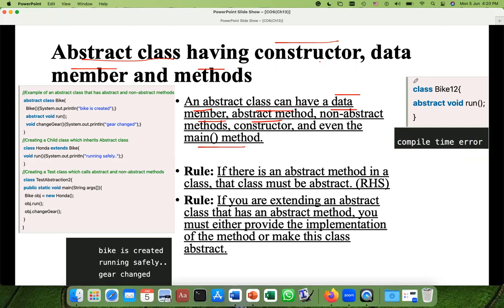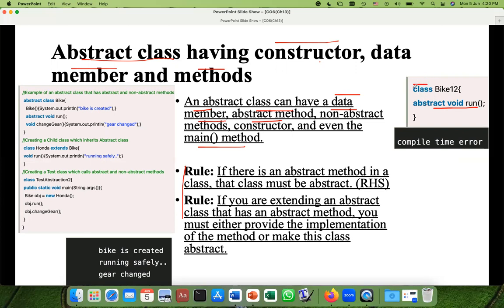But there are some rules here. If in a class you are going to declare an abstract method, for example, this run with return type void, and it is abstract due to this keyword, but the class is not abstract, then this is not okay.